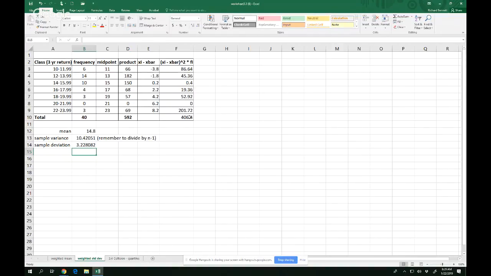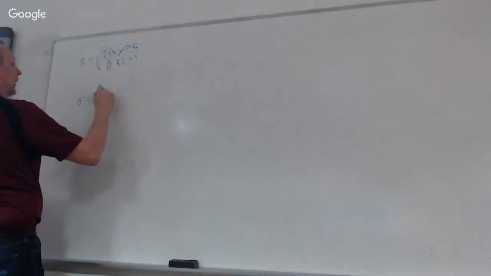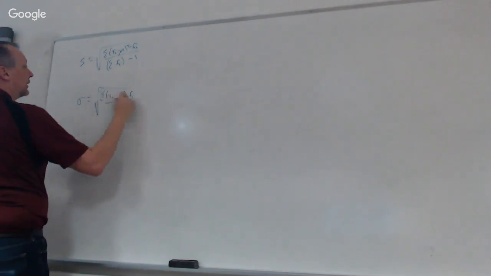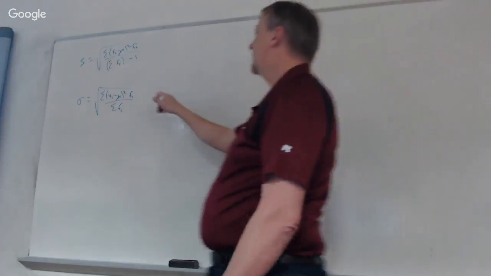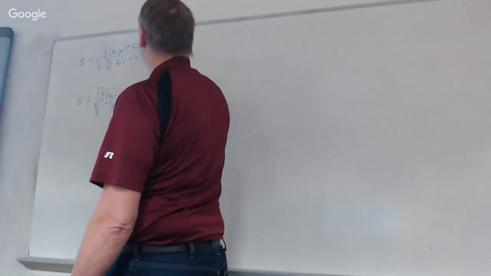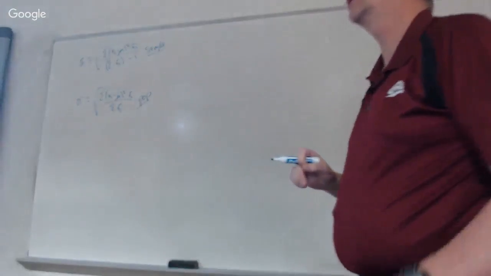All right, what other questions do you guys have? Is 3.4 going to be on the test? No. Did we already learn that same formula except for the whole population? Yeah, the only difference between these two formulas, here, I'll stop sharing for a second so we can see. The only difference between these two formulas, they're exactly the same. Sum of xi minus mu squared f sub i all over the sum of f sub i. So there's no subtract 1 on that one. Okay? This is for the population. For the sample, you'll just have to read it and interpret: am I dealing with a population, am I dealing with a sample?